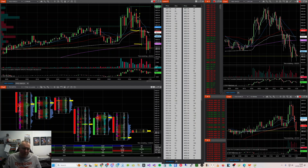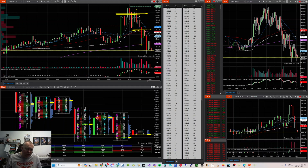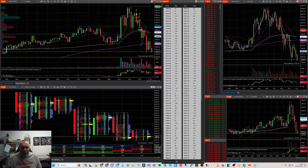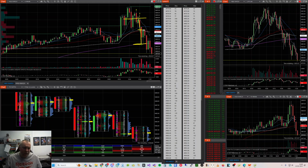So that's the brunt of the move done, and I moved my stop, which was initially above that candle. I moved my stop down to just above the VWAP, and I got stopped out on that. I got literally wicked out on that little tiny tail there. So the idea is right. I did contemplate getting back in again, but that's it, and I'm done. So I basically took it from my average price there, rode it down to the current low of the day, and then I just took out the last one there. So decent trade. That's it.